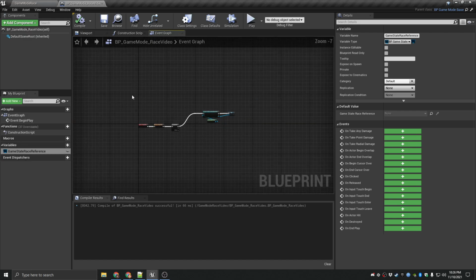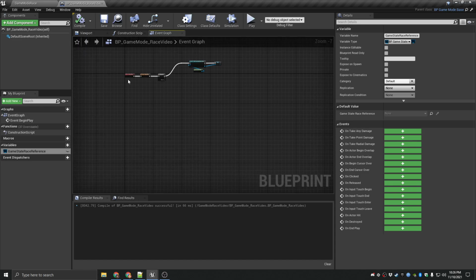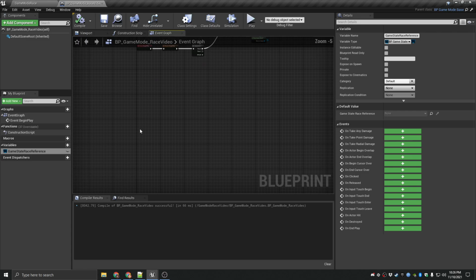So the main purpose of the game mode right now, at least this file, is going to be just to handle the countdown. So we're going to use some built-in events that come with Unreal. What's going to happen is we want to start the countdown when the match starts, basically. The match will start basically every time the map resets and players start to come in.